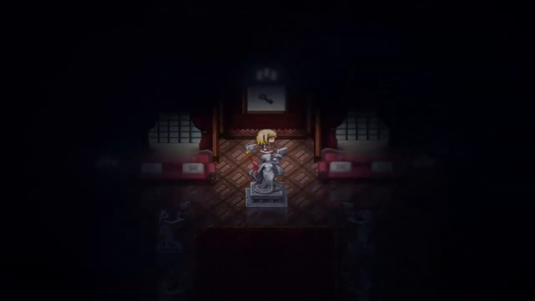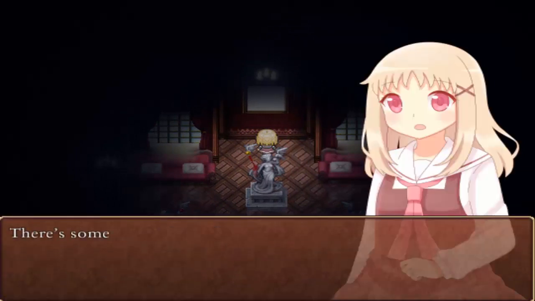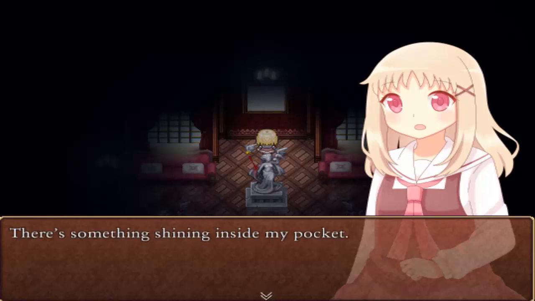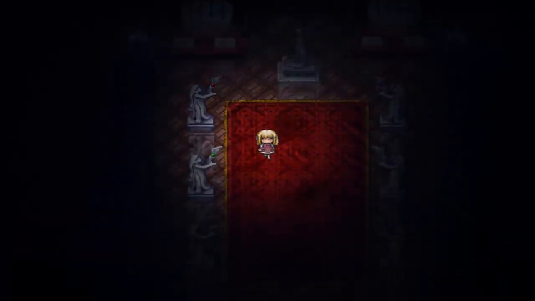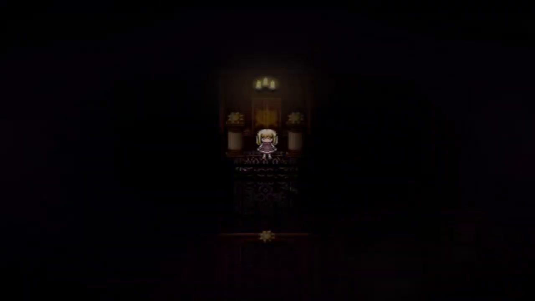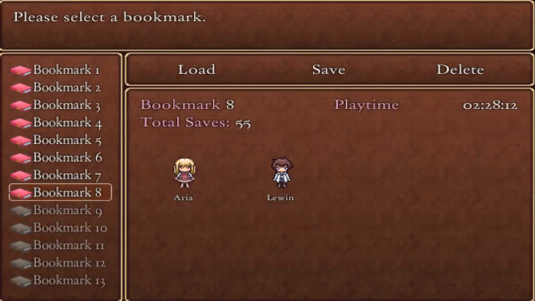I'm sorry. I'm gonna take the key. Let's take this key and leave. There's something shining inside my pocket. Oh, the eclipse key. Cool. Let's get out of here before we die. Let's save before we die, probably.